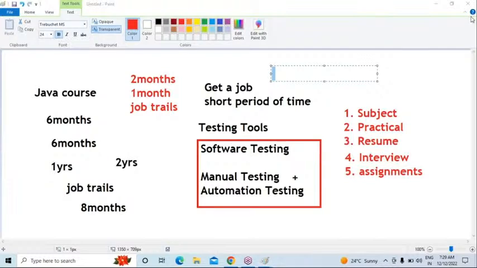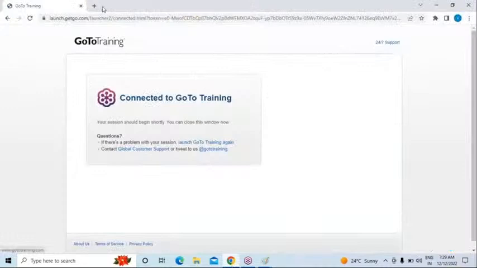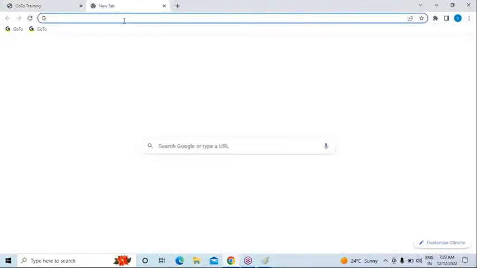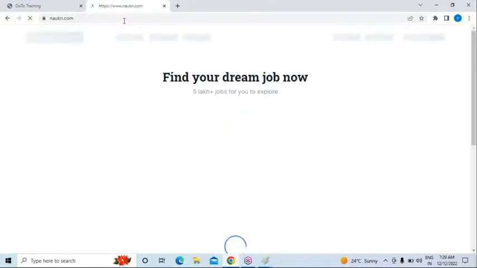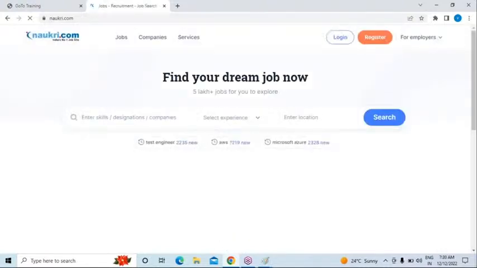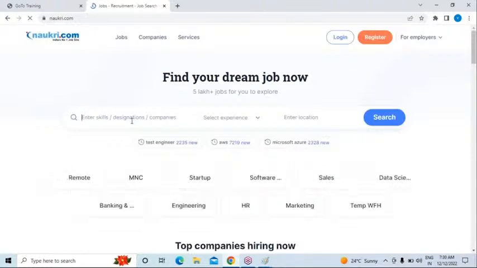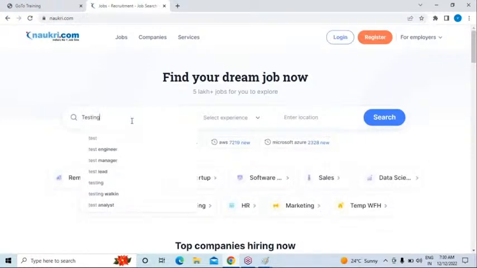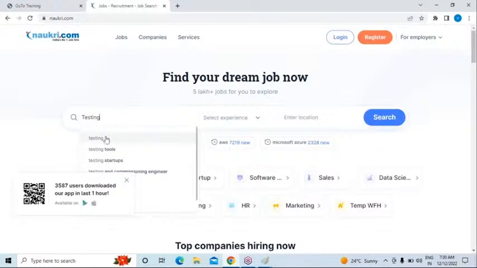presently. Are there vacancies or not? How will you come to know that? Simply open the Naukri website, and here you can search for the skill set like testing, QA.